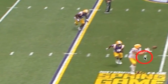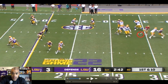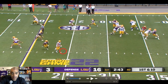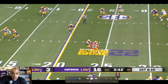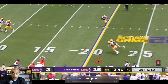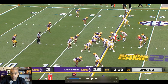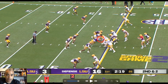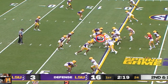And look at where this ball is put, all right? Yes, it's a wide open throw. Yes, it's easy. Yes, you got an absolutely clean pocket, but notice where it is, okay? Right there into Cole's stride. Good stuff right there. And Jay Ward makes, once again, another really good open field tackle. And what I want to talk about is what we talked about a minute ago, that play work of Tre Bradford was stuffed. Our defensive linemen stalemated and were able to stay in their gaps.